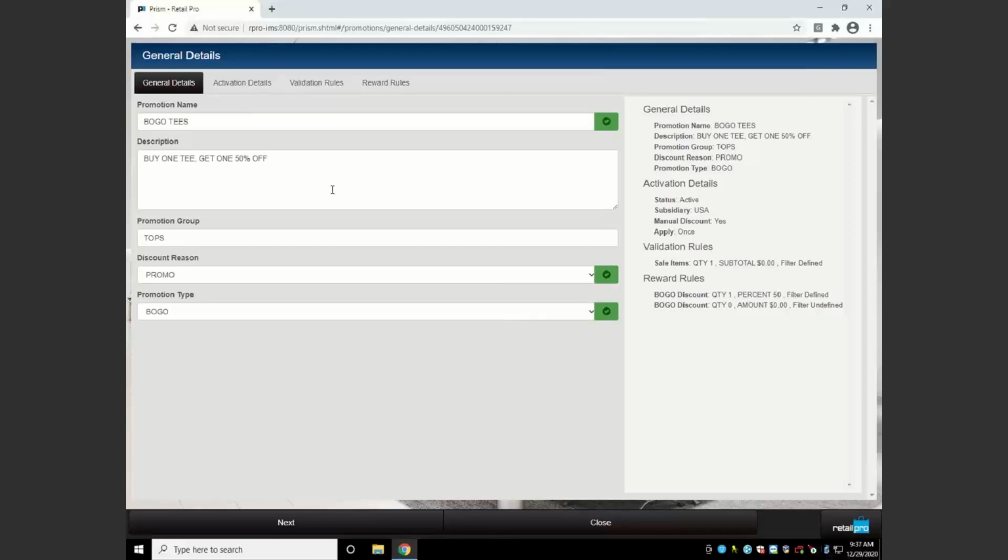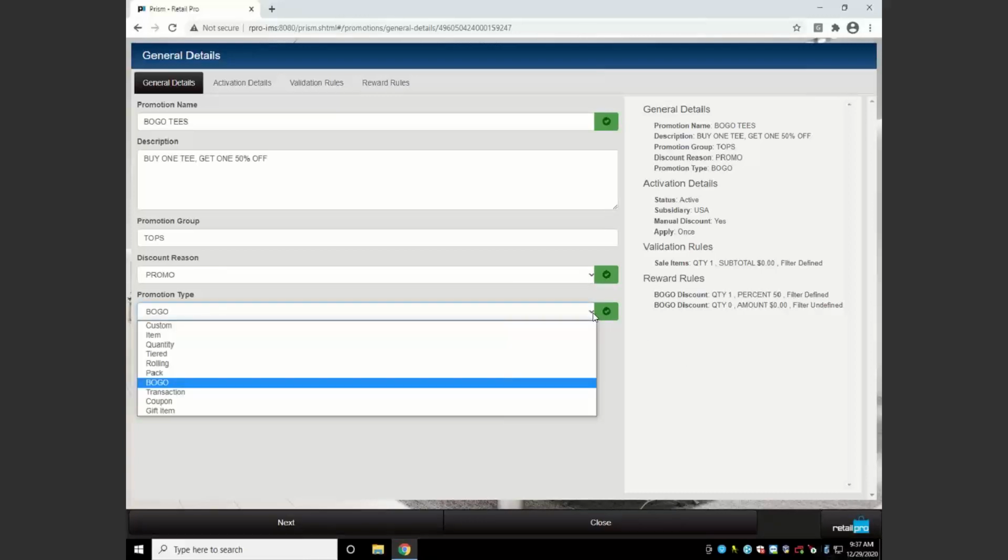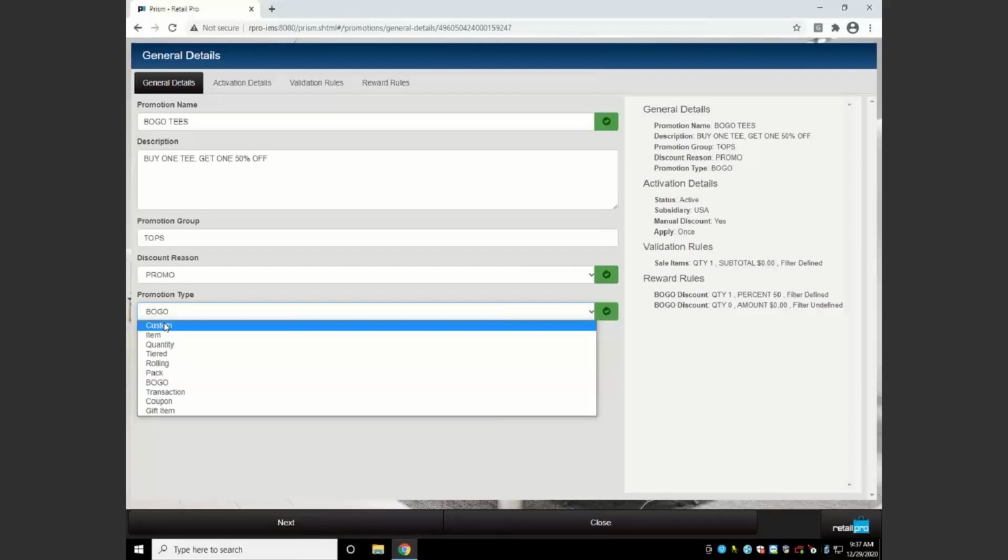What's the description? What's the grouping for reporting? The discount reason, that's what shows up on a receipt. And then the type. There are multiple types. Our standard buy one, get ones, package pricing, quantity discounts, tiered, rolling, all the way up to custom, where you can really just decide whatever you want to do.